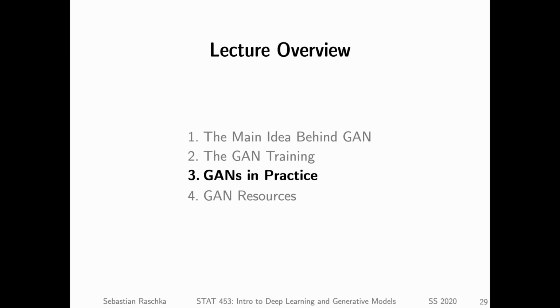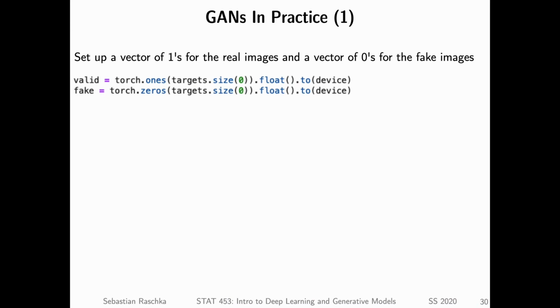So let's now take a look at the code examples, which we call GANs in practice. I prepared the code examples because we don't have that much time left in this lecture itself. So I will walk through the code examples in the slides and annotate a little bit. But the full code examples are also, like always, available on GitHub if you want to execute them later. So let me walk you through the code examples. I'm not showing you the whole notebook because there are a lot of distracting parts like the data loader and so forth. So here we are only going to focus on the main parts that are important for implementing a GAN without all the boilerplate code.